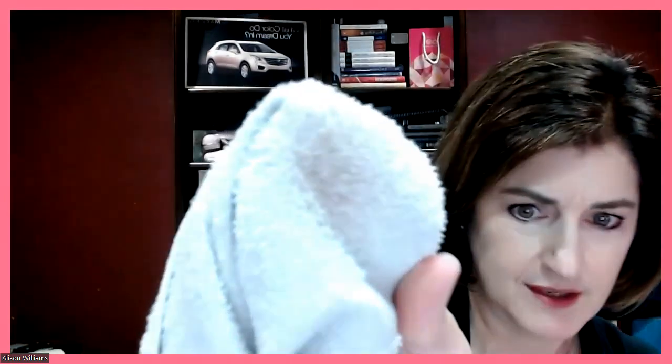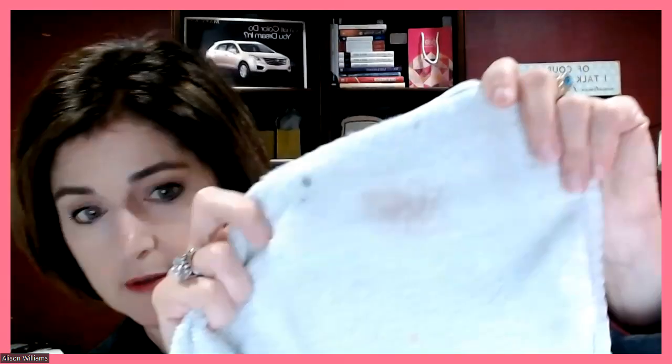And then I'm just going to rub it on here, and you're going to rub and rub until no more color comes out. So you can't really see how much came off, but you can kind of see a little bit. Let's see if it makes a difference if I turn off my light. I don't know, because I've not done brush cleaning with you before. So let's see, can you see that better? Yeah, you can. Okay, so you're just going to rub and rub and rub.